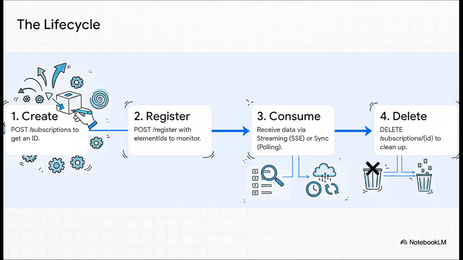Okay, here's how it works. Step 1, you create the subscription. The server gives you back a unique ID. Easy. Step 2, you register what you want to watch. You give it the element IDs for the data points you care about. Step 3, you start consuming that data, and we'll get into the two methods for that in a second. And finally, step 4, when you're all done, you just send a quick delete request to clean everything up.